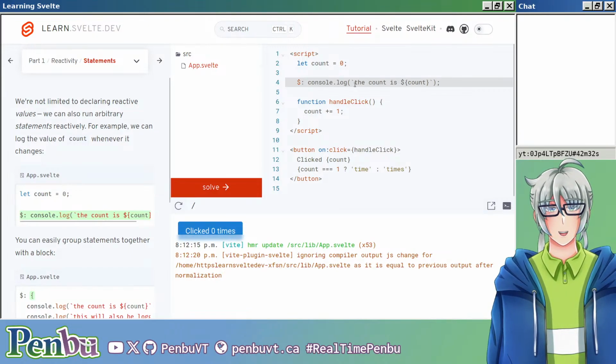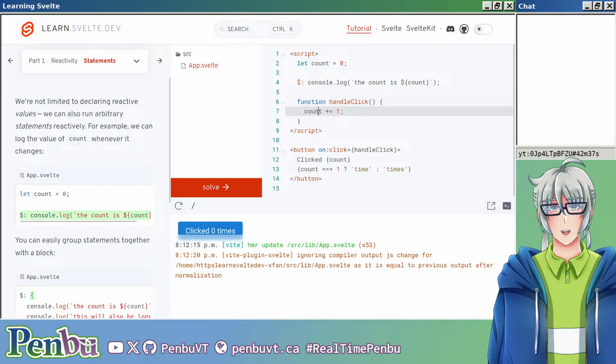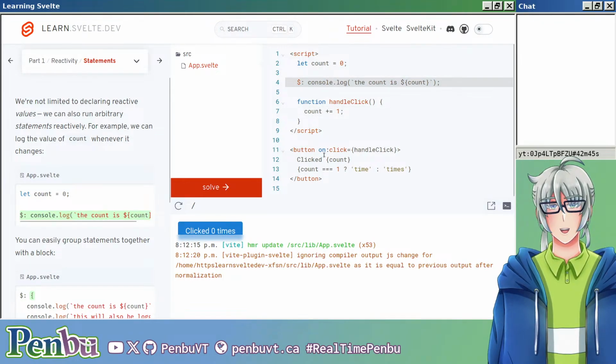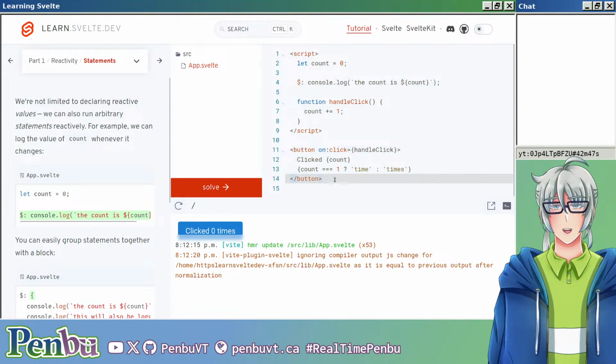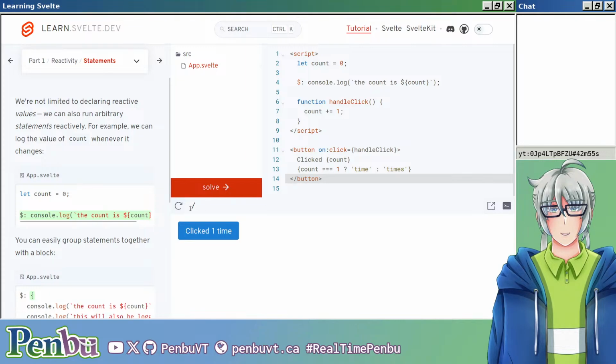So if we click, what we would expect to see is that it updates, it runs this code, and then it runs the reactive statements, and then it renders the component. So we click, then we should see in the console. Where is the console?